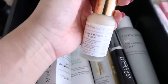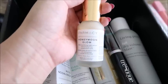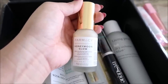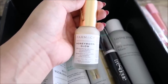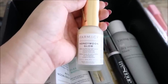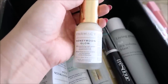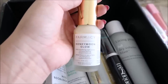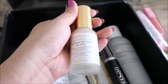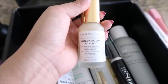I got the Farmacy Honeymoon Glow. I used this two nights ago — so good. I've received another Farmacy item in a BoxyCharm earlier, it was like a Clean Bee cleanser, and that was okay. I think Sephora had given out or had an option for their cleansing balm as a trial and that cleansing balm is really good too. It's probably one of their most popular products, but this was so good. It had a little bit of a tingling. It's the kind you put on overnight, so you don't wash it off after 10 minutes. Which other ones have I used like this? The Sukari Baby Facial from Drunk Elephant — I did not really get much result with that.